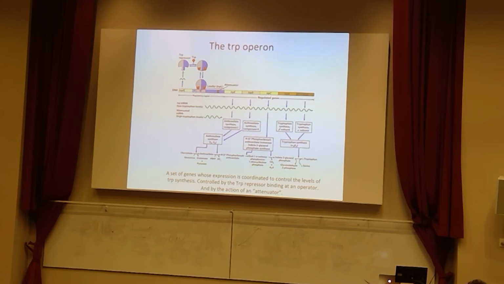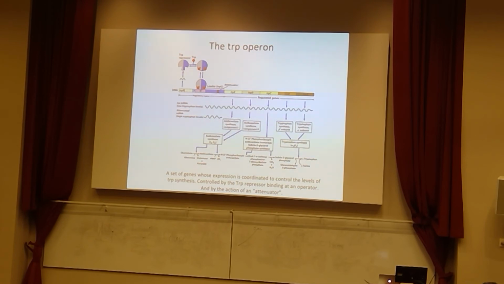If the cell already has plenty of tryptophan or it's not going to be rapidly dividing, don't make the tryptophan if you're not going to use it. So the expression of these particular genes, all within an operon, is going to be controlled by this operator. And there's 2 ways that the expression of these genes within the operon are controlled. One is really very similar to what we've just been talking about. There is a repressor, right? And the repressor is responsive to a small molecule effector.